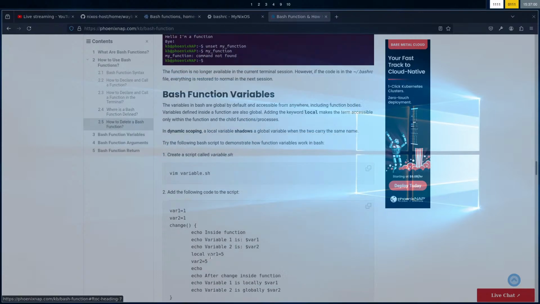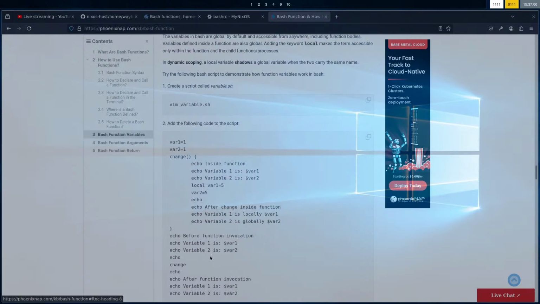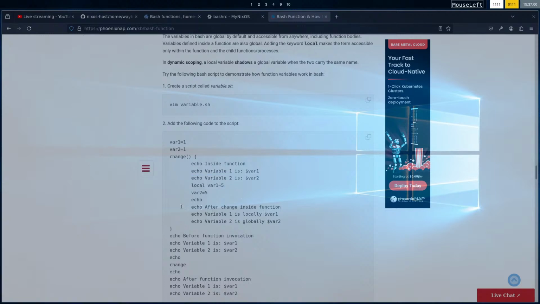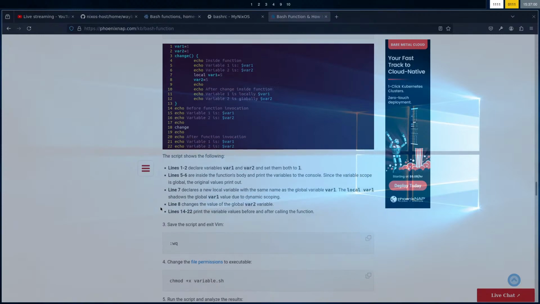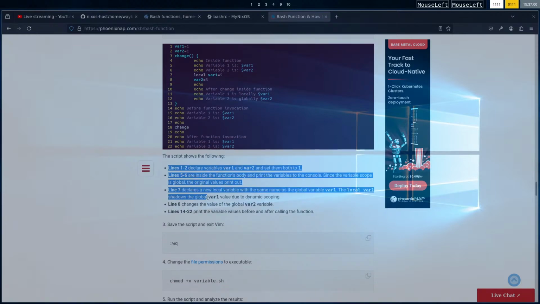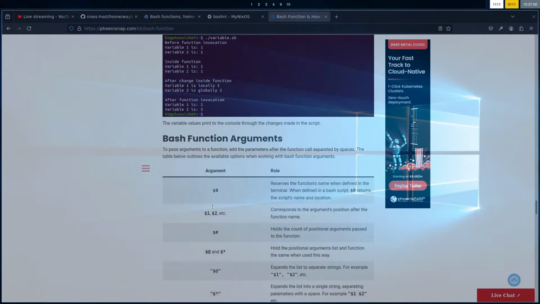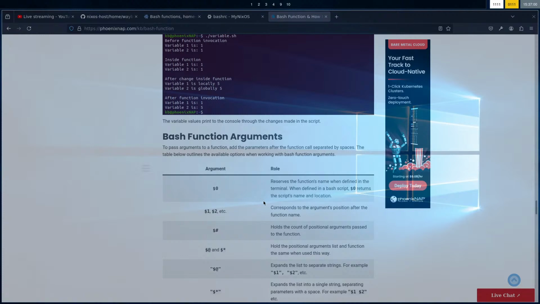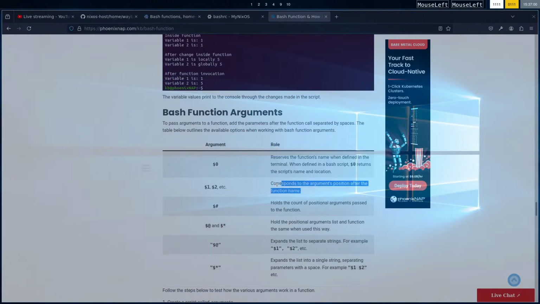Bash function variables, but I want to get things from users. I think it's $1 arguments. So, yeah. There's the function's name, so that's not what I want. So I want $1 because I want to take one input.